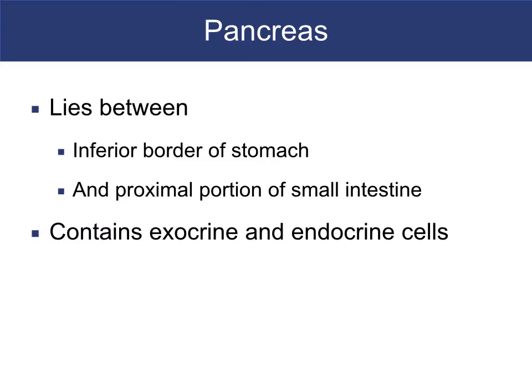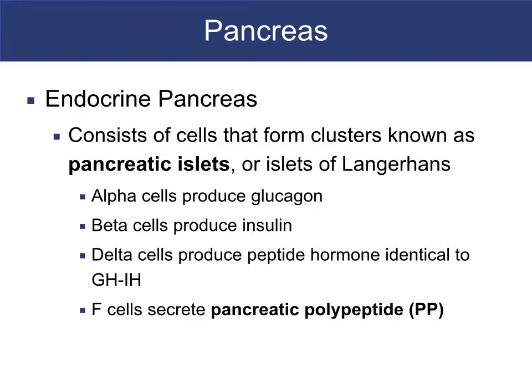The endocrine cells of the pancreas are found scattered throughout the pancreas in little islets. And it's a Jeopardy question about every month. Where in the world do you find the islets of Langerhans? And the answer is the pancreas. Okay? So the endocrine pancreas, the only parts of the pancreas that make hormones are these pancreatic islets, or islets of Langerhans. Once again, we're trying to get away from using people's names like Dr. Langerhans, but it's still around. It's so widely used that everybody knows it.